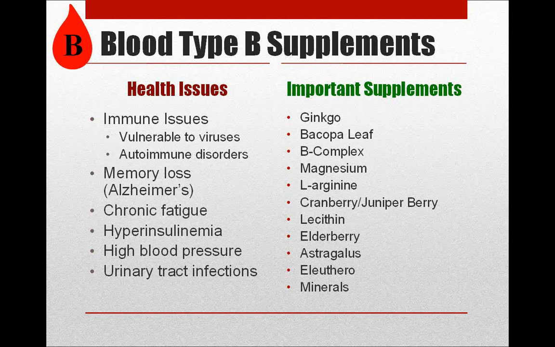Important supplements, the ginkgo, the bacopa, ginkgo with circulatory, bacopa also, and controlling insulin. The arginine we've talked about. Cranberry, juniper berry, just when that alarm goes off with the urinary tract stuff, if they're prone to that. Elderberry and astragalus for balancing, eleuthero for balancing. Because they're more prone to viral infections, right? They're more prone to viral, yeah. And elderberry and astragalus are good for helping with the viral stuff. And then minerals. Bees are definitely usually lower on minerals, so it's very important to replace minerals with bees.